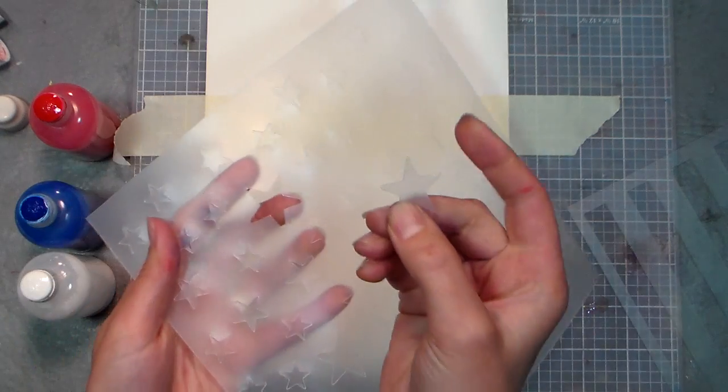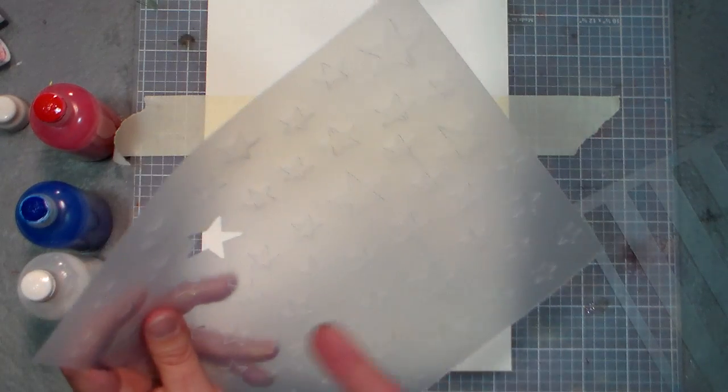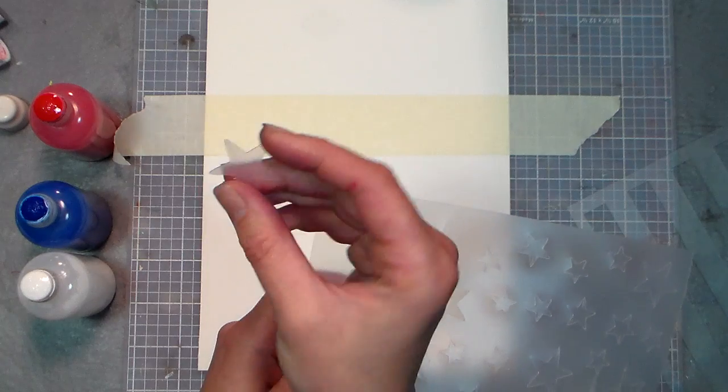You want to have a little pair of scissors handy just in case they don't want to come free, so you don't rip your stencil. Out of the 6 sets that I got, the stars on these stars and stripes ones were the hardest to come out. But you do get a heck of a bargain. I think these would be cool to use for earrings, maybe with some alcohol ink. Stay tuned, we'll do something with those.